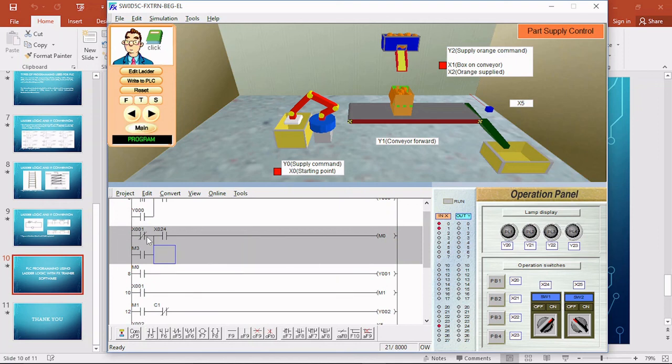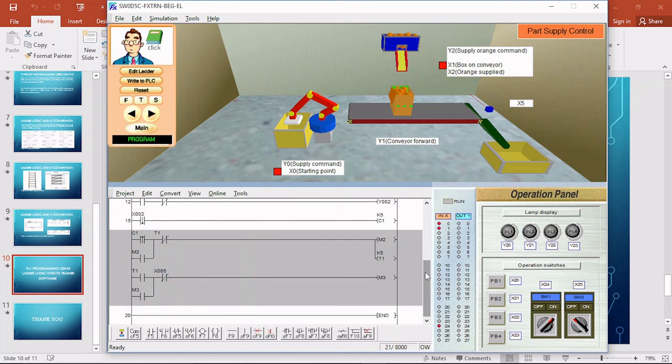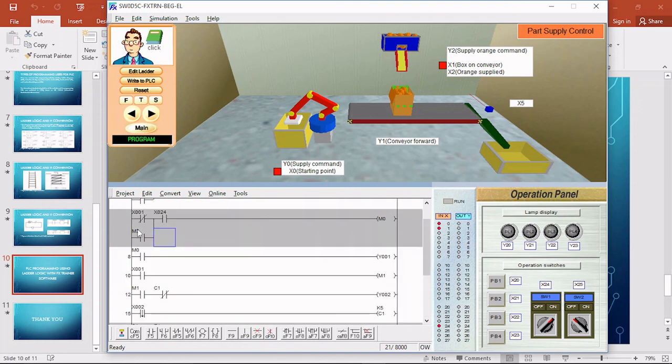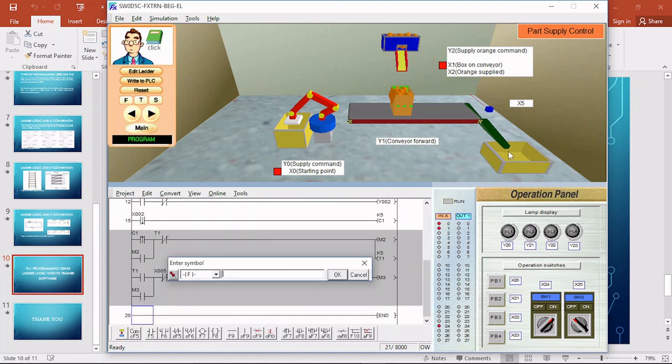However, once the box crosses this X5 here, it will change state. Once it changes state, M3 will be de-energized, so that this conveyor will not keep running endlessly. And also for the counter, we need to reset the counter. So I'll be using X5 also to reset the counter as a falling edge, because I actually want to know when the box has dropped into this tray.